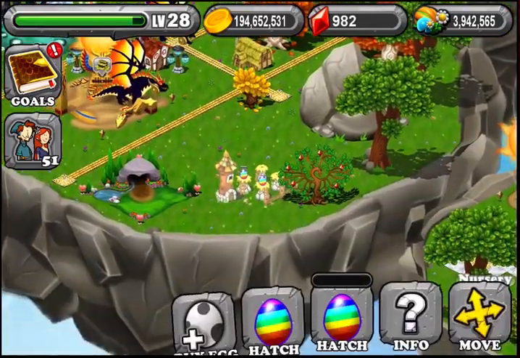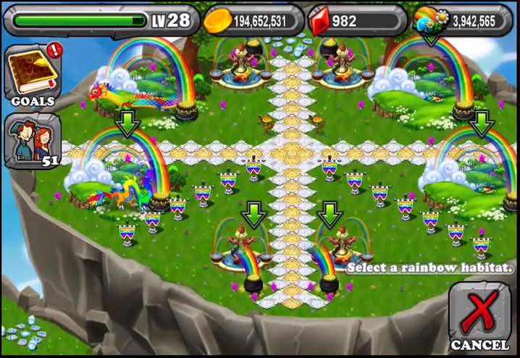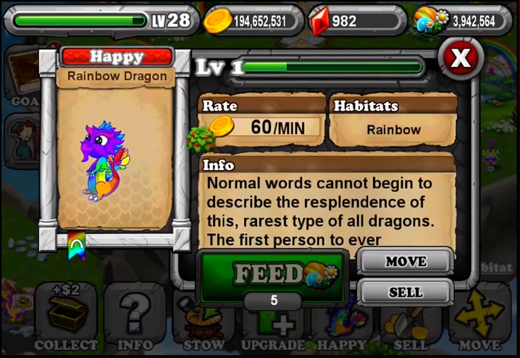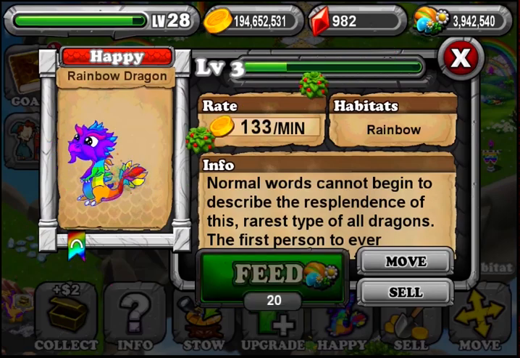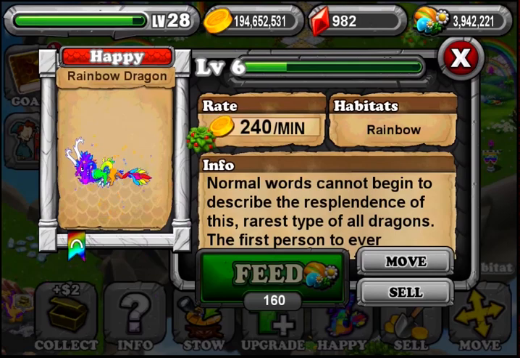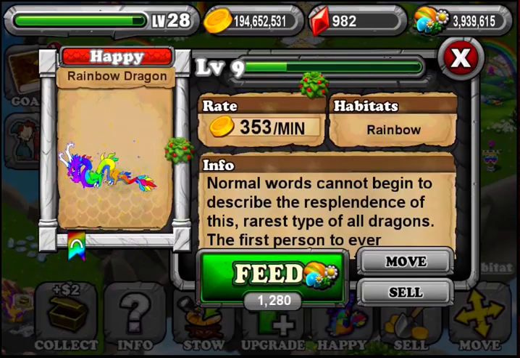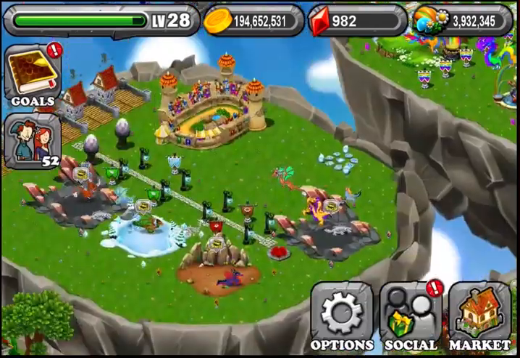Let's hatch another rainbow dragon, shall we? Let's hatch it. And we'll just start filling these guys up. Oh, hello, Happy! How are you feeling today? I'm angry! Okay. So we'll just stuff this guy full of berries. What are we feeding him? Hibiscus flower or something? Oh, no, those are definitely berries. I thought those were leaves. Come on, eat faster. Okay, and there you have it.